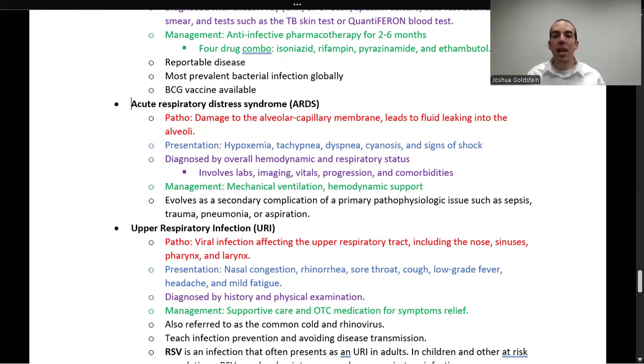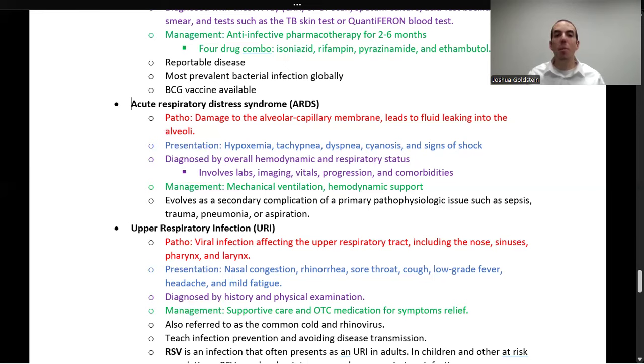The alveolar capillary membrane, remember we said oxygen is always crossing that membrane, oxygen and CO2. When that membrane gets damaged, now we have a whole collapse in the system. Now we have that alveoli filling with blood because the capillary is leaking blood into the alveoli. The alveoli themselves collapse and cause edema and build up fluid and other garbage in the lungs. It's a really, really bad diagnosis to have.